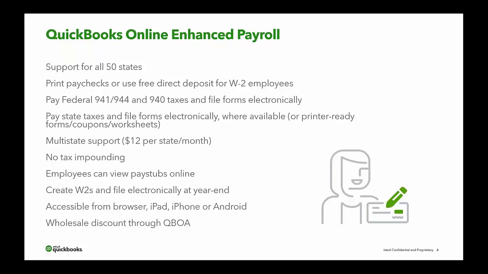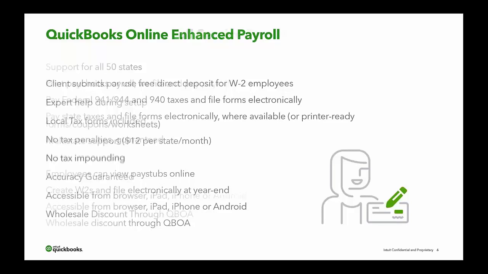We do not impound taxes. Employees can view their pay stubs online, and all the rest you'll probably notice what we do. Sometimes you can even go into the IOP app and sign in and do the work there. Under the wholesale billing, you can move payroll into that. So you know how you get 50% off? You get 50% off of the payroll as well.